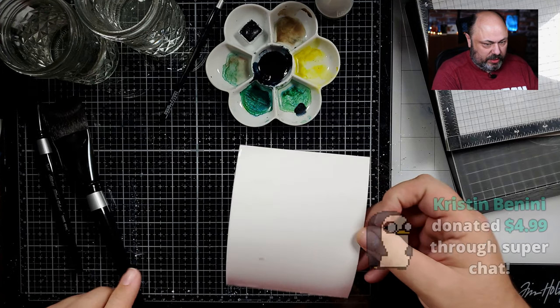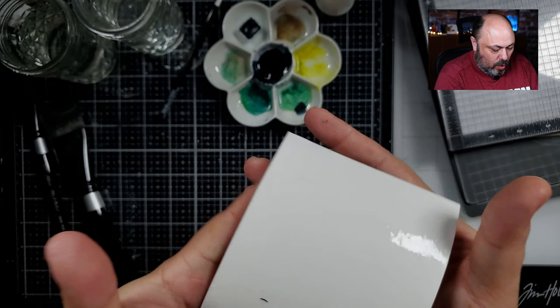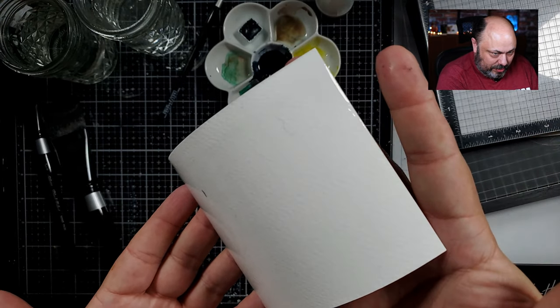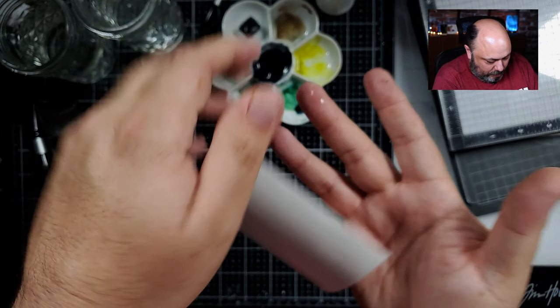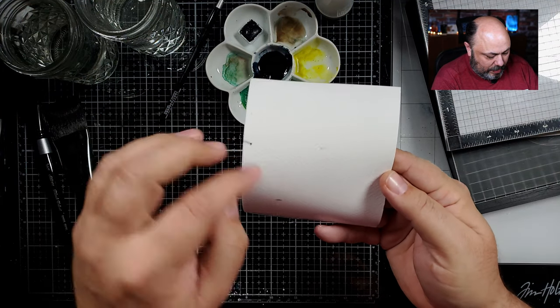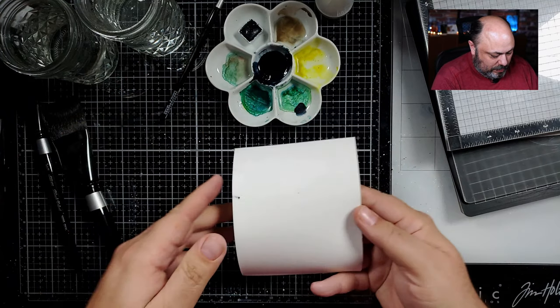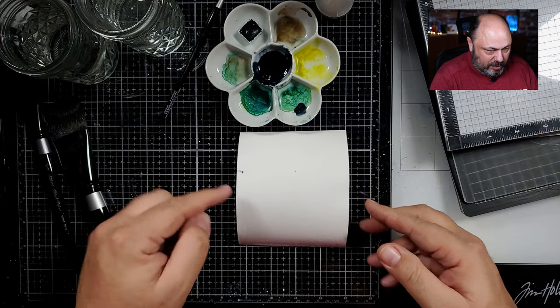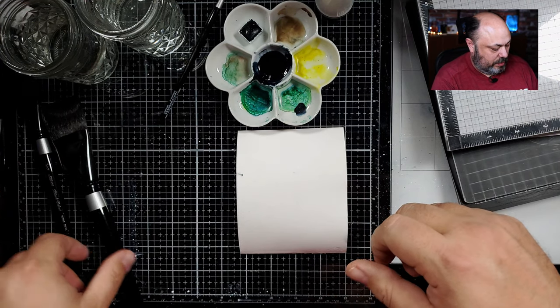I just want you to see the amount of water I have on there. See how wet that is? It's got water nearly standing on it, right? I've got a little piece of fuzz that's actually kind of floating on the amount of water I have there. And that's what I want, right? I just dropped my project on my workspace, but it's okay. I got a little bit of Payne's Blue Gray there. But who cares, because that's what we're going to put on there anyway, right?